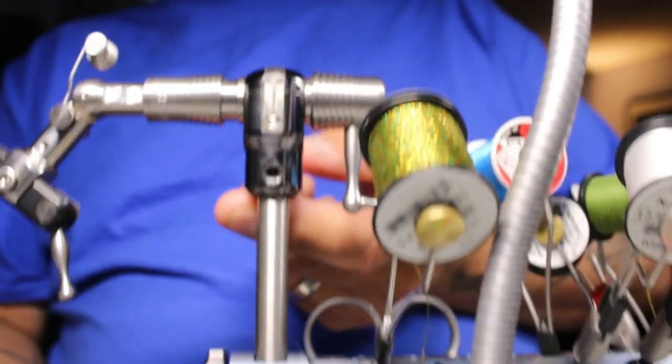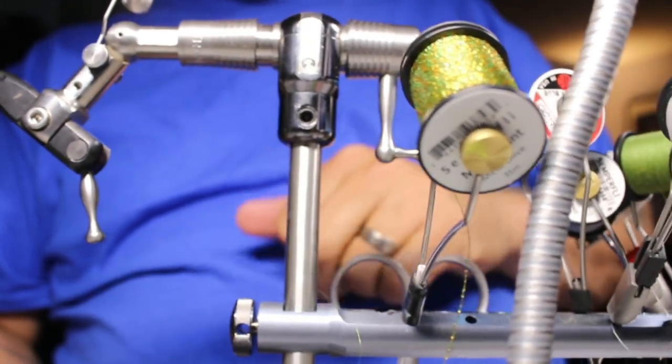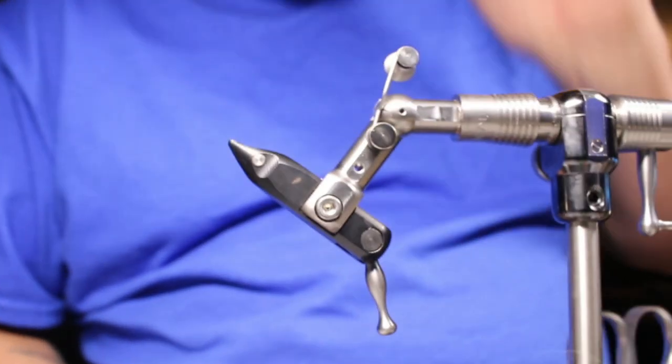So now let's just see if I can do that. Your tying is way over here, but all your stuff is right there. Plus it's got holes in the base as well for all your tools. You can put tools in. But that's the Stonfo.